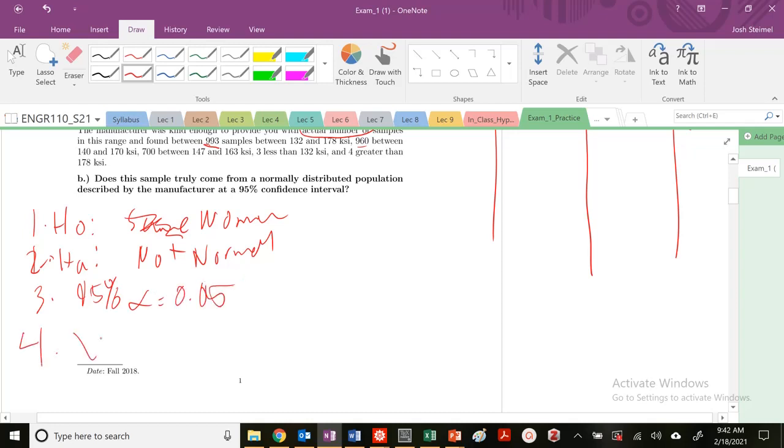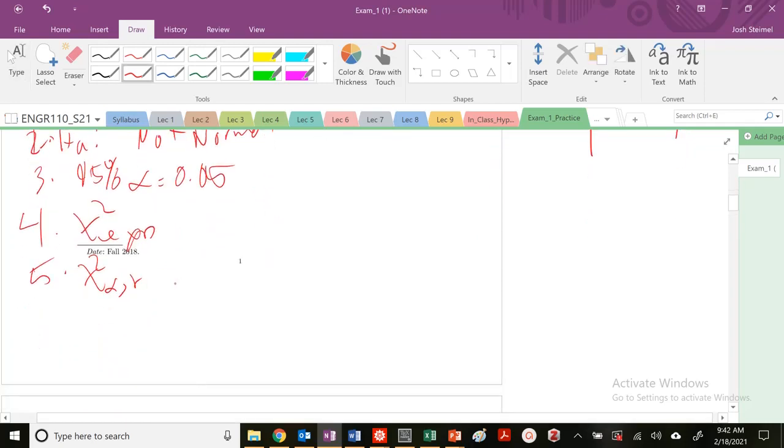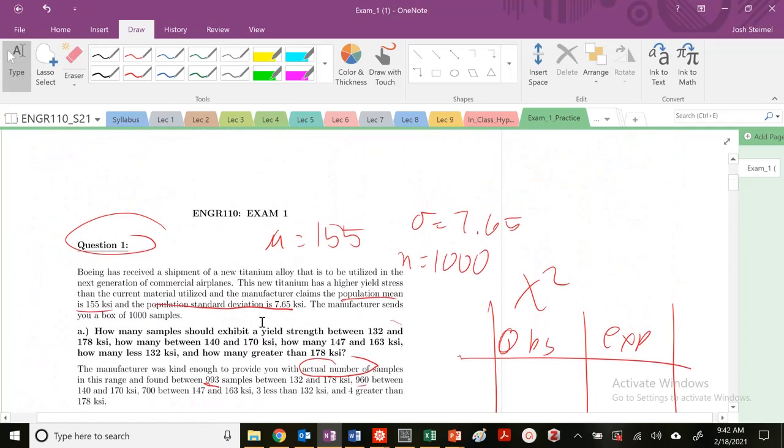We know that we need to calculate our chi-square experimental. We'll do that as it comes. And then lastly, we're going to find our critical value, chi-squared alpha, nu. So we know that's going to be chi-squared 0.05, and our nu is equal to k minus 1 minus r. Because we're asking for a normal distribution here, r is equal to 2, because we're specifically asking, is this normally distributed? So now we need to figure out our number of outcomes.